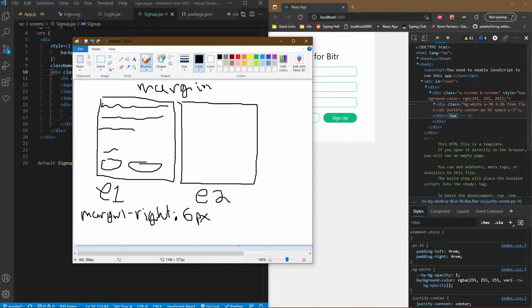So we're saying everything to the right of the E1 element must be 6 pixels away. So you can pretend that this is 6 pixels. Okay, so Alex says margins equals social distancing, padding equals pillow armor. Beautiful. That's exactly it.